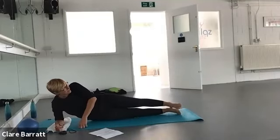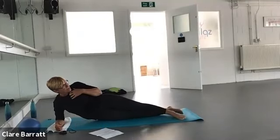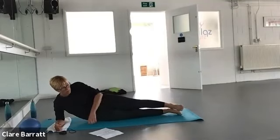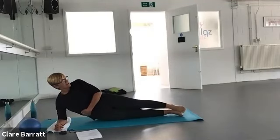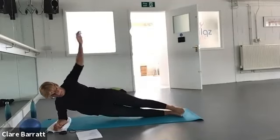Elbow underneath shoulder. Now either have one foot on top of the other, one in front of the other, or bend the bottom knee. Just make sure your hips are on top. We're not doing side plank, we're just lifting the hip off the floor. Okay, waist nice and high, neutral spine, core engaged. So as we lift the hips, we're taking the arm up. Ready? Lift.